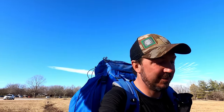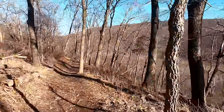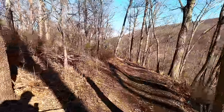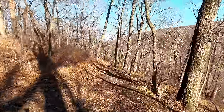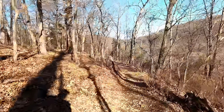And ahead here is the river as we duck out of the wind. You can kind of see it through the trees and over to a pedestrian bridge. We'll hop over that and then we'll be joined up with the Appalachian Trail. Sorry about the wind. It's just how it is. As those temps drop, it's probably going to cause a little bit more wind. There we go. It's getting a little calmer now.